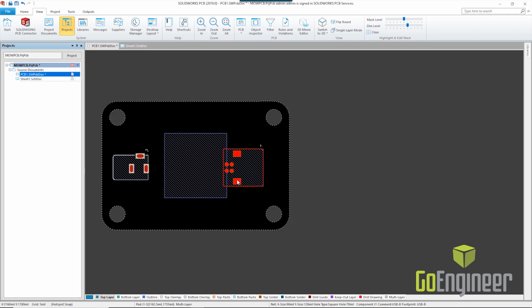So being able to define that inside of SolidWorks is super helpful because we can add our dimensions, we can line it up with the exact centers of the board, and when I send that over to the SolidWorks PCB, I can use that to maintain height clearances, or if there's an area of the board that I can't place components in, I now know where that area is without having to maybe review a DXF or a DWG or something like that. So we're going to go ahead and make sure those are not violating my keep outs.